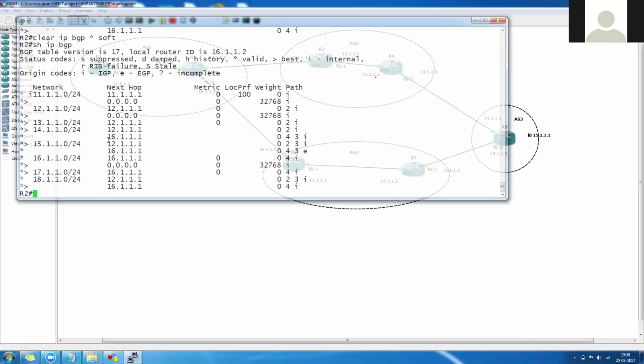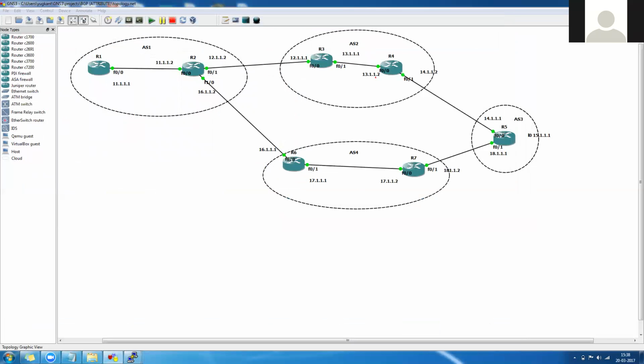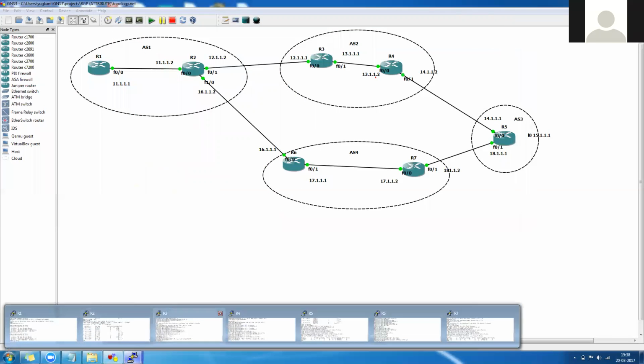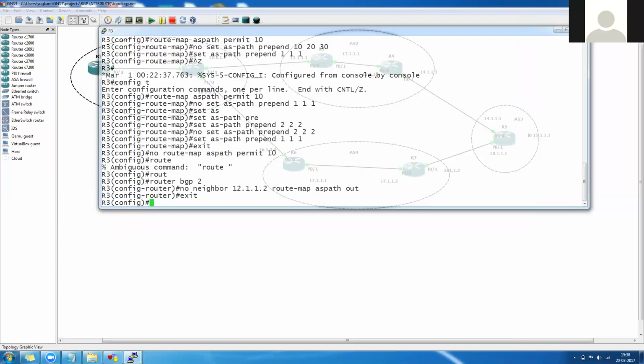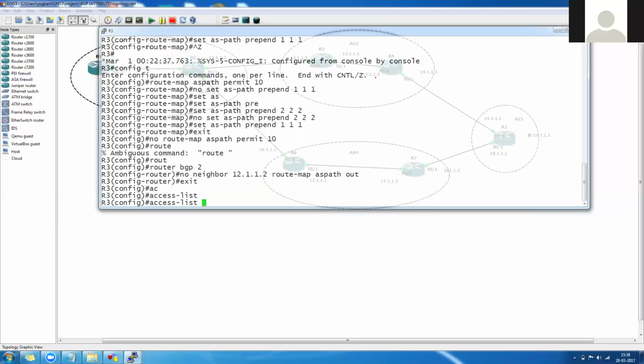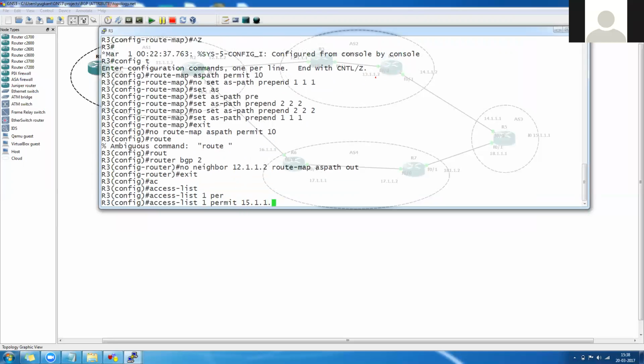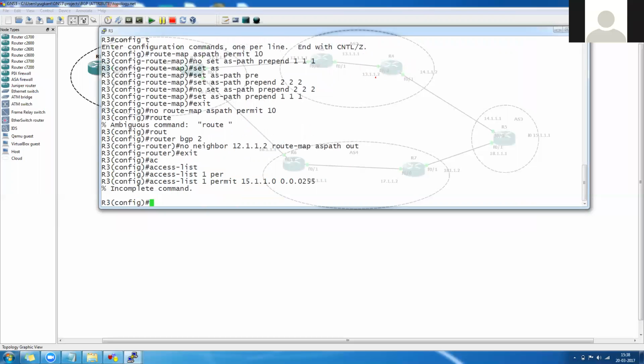Now, if you want again that I want that 16 should be the best route, what I will do, I will make 12 as a question mark. Okay, so it will be interesting. So what I'll do, I'll go to R3. Okay, so access list 1 permit 15.1.1.0 0.0.0.255.